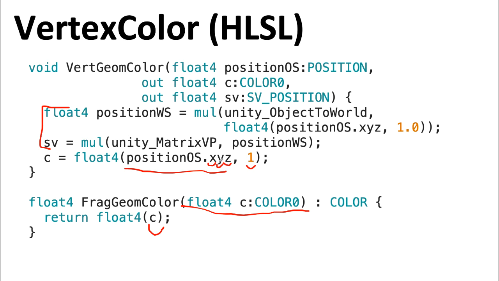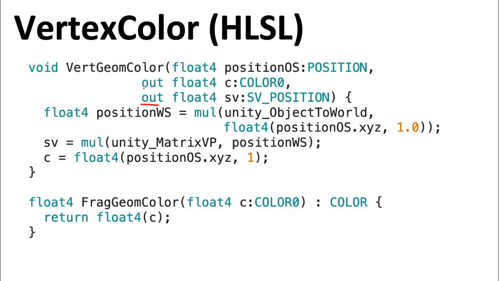Now, notice that I'm not visualizing the transformed positions. That could also be interesting. But here I'm visualizing just the original object space positions. So any X, Y, or Z that is bigger than 1, well, that's just going to wash out. That's going to hit max. And probably in object space, there's a bunch of negative coordinates, and those are going to just show up as black. But you could easily imagine multiplying this by some number and then adding or subtracting some number to be able to have a different look. Again, this isn't meant to be a logical thing. Again, this is just a way to look at numbers.